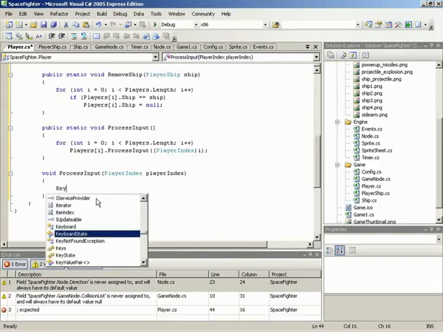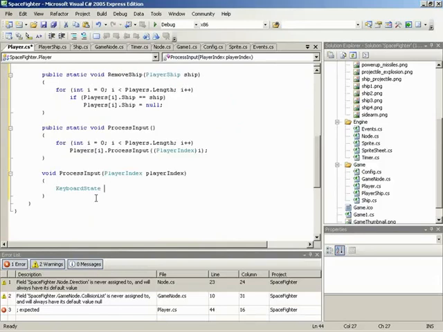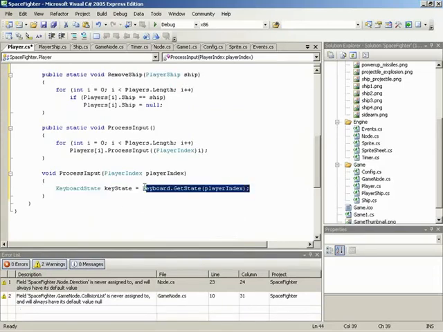So we'll make a keyboard state local variable called keystate, and that will be equal to keyboard.getState for the current player index. And on the keyboard, I'm dropping in player index just in case you would for some reason want to grab the individual keyboards off of, for example, a controller-based chat pad. This has no real bearing on the PC-based keyboard input at this time.